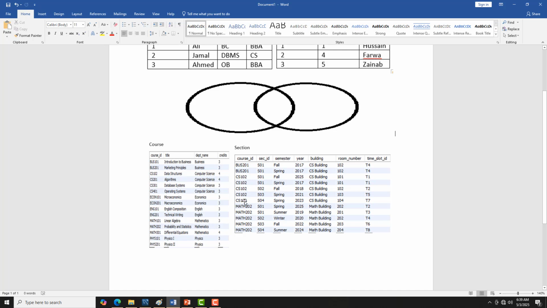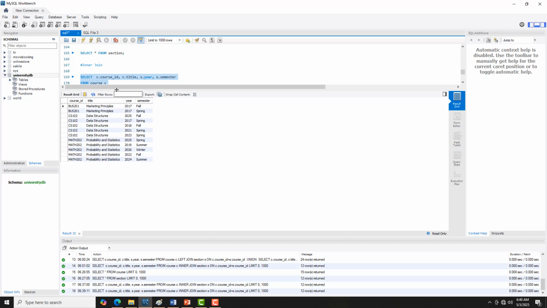So you can notice that among the common records of section and course, you don't find Biz 202 or CS 301 in the data using inner join.